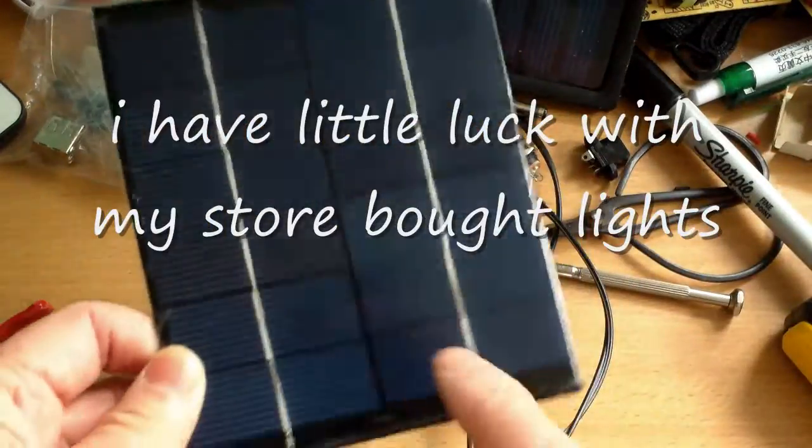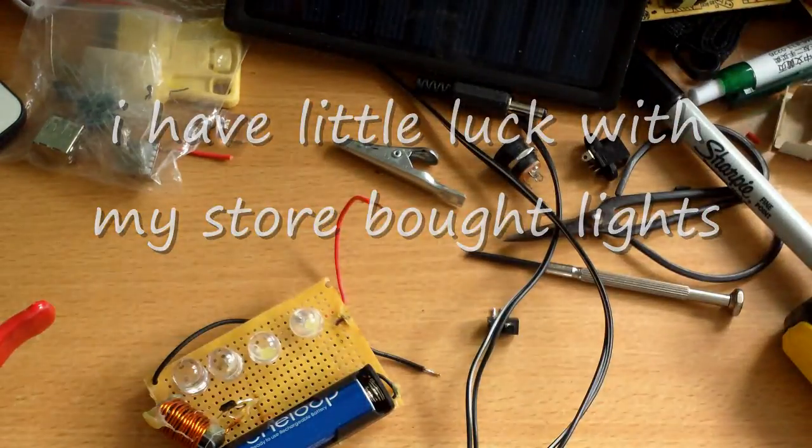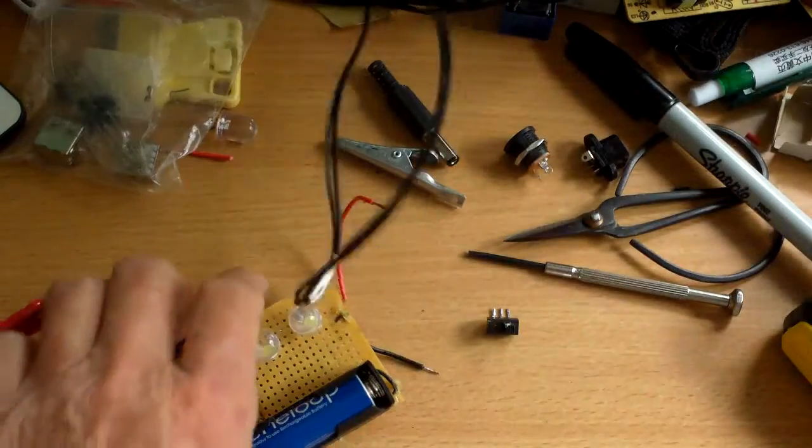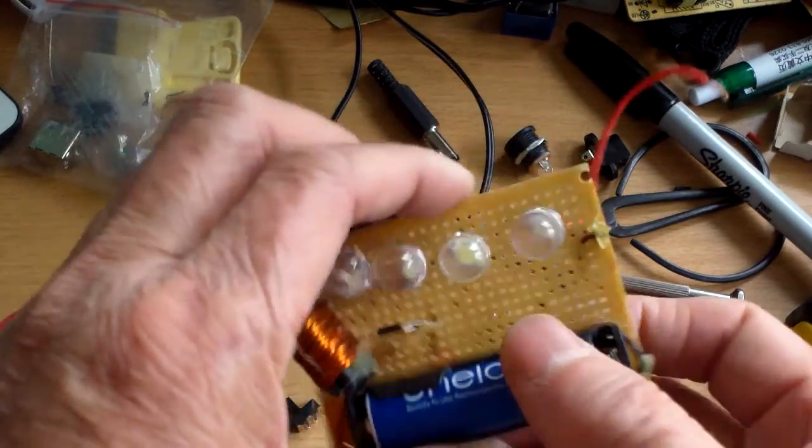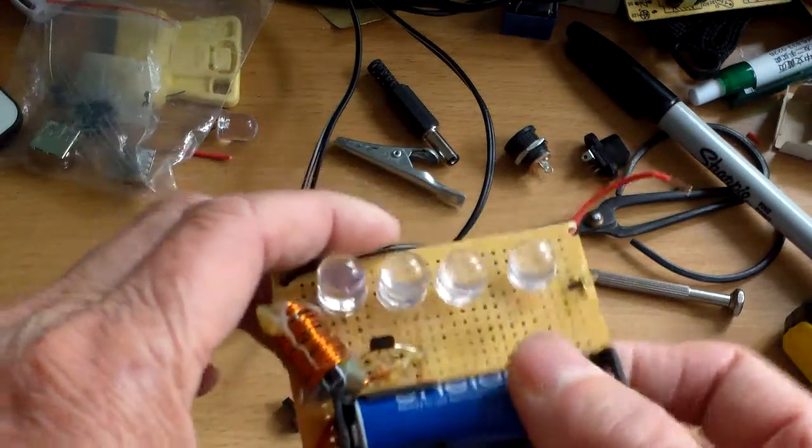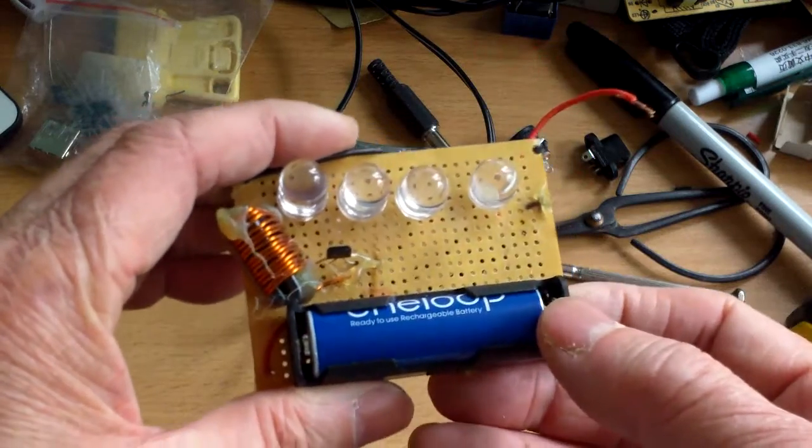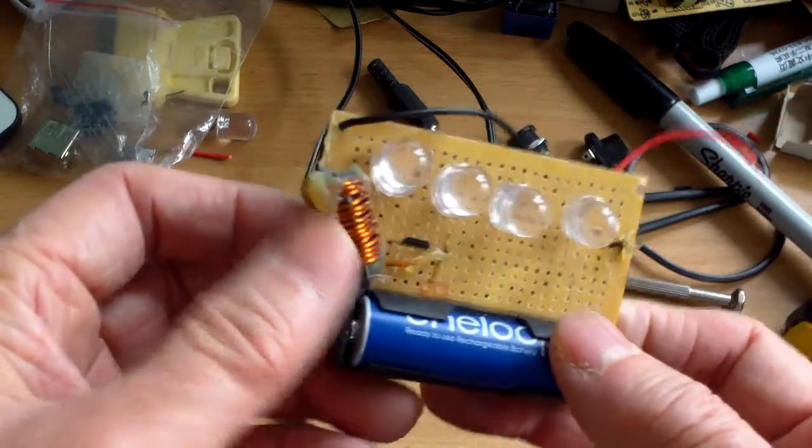So all I can use this is a 6V. I'm going to try this Harbor Freight because it has a bracket and it's adjustable. So I'm going to try this with this battery and if it doesn't last a whole night I'm going to add another one and it should work better.